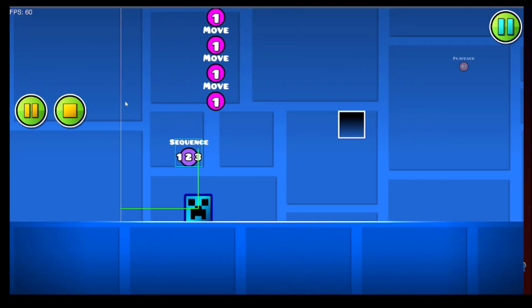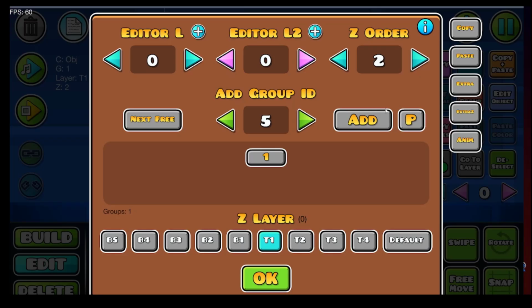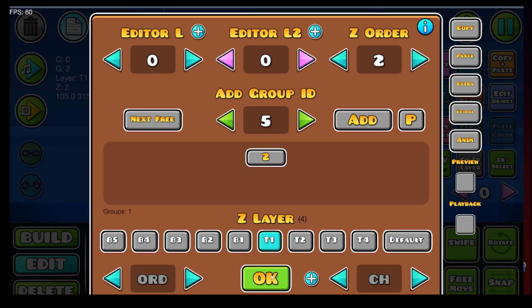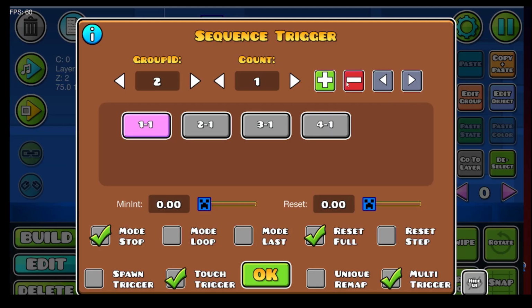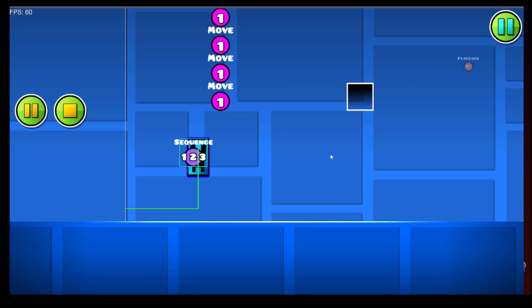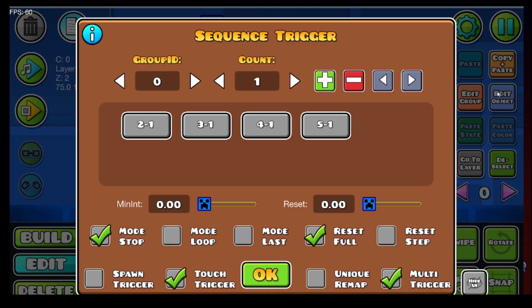So, okay. Alright. What's happening? Oh wait, it's supposed to be at 5. Nope. Oops. There you go. So it goes up, then it goes this side, it triggers another one, and it triggers another one. So this is a really good trigger for like dialogues. So yeah. And we have 3 different modes here.